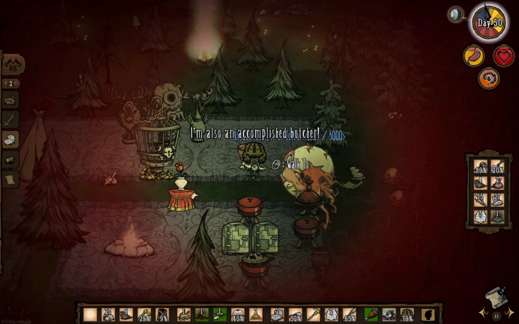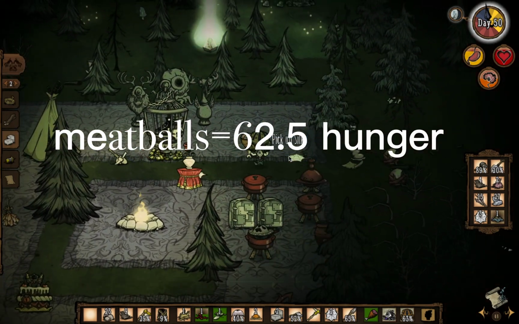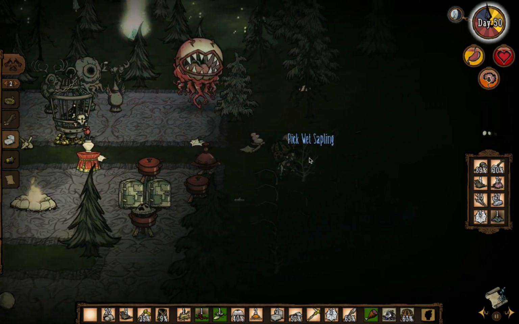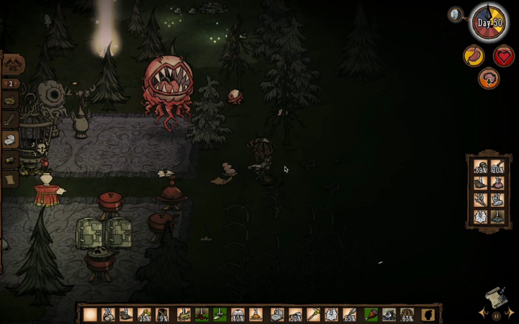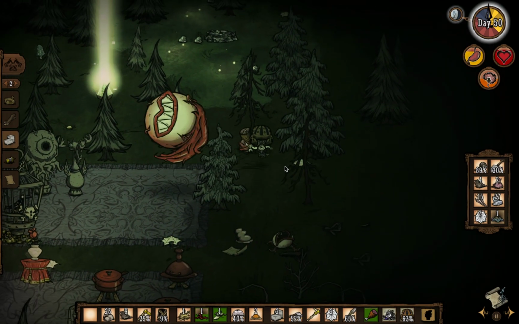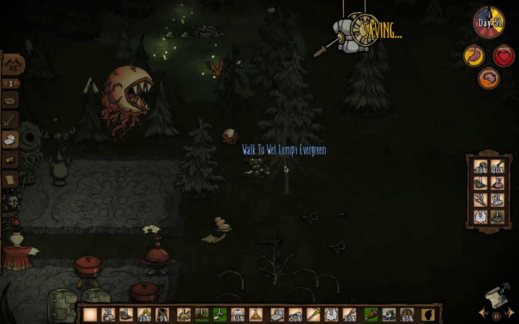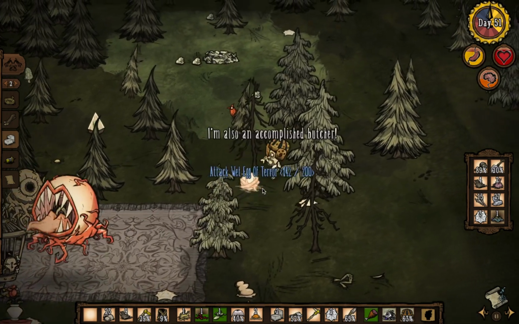To put that into perspective, meatballs gives you 62.5 base hunger, but gives 18.7 hunger when eaten too many times. Now that you know how annoying this mechanic is, this is the best strategy no matter what, completely eliminates it. The way this strategy works is that you're going to want to get 3 meatballs if you're eating meatballs like I usually do, or enough food to fully fill you up.